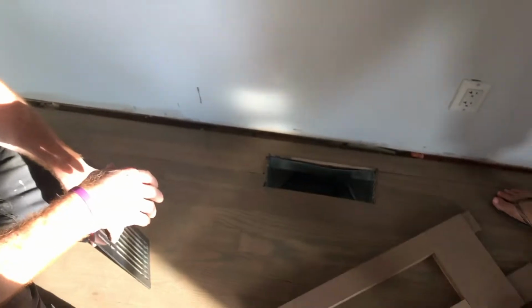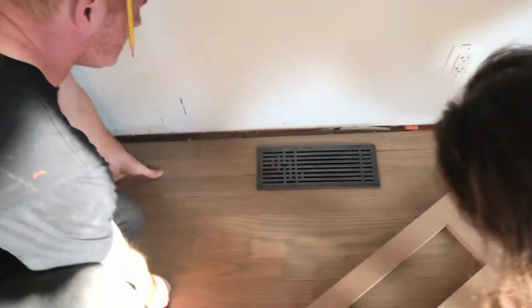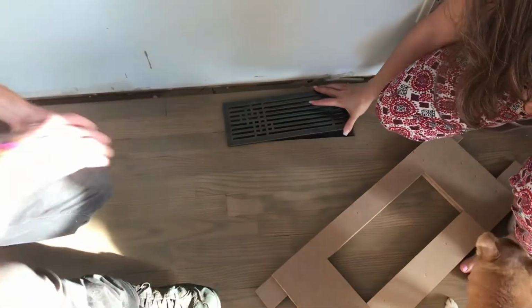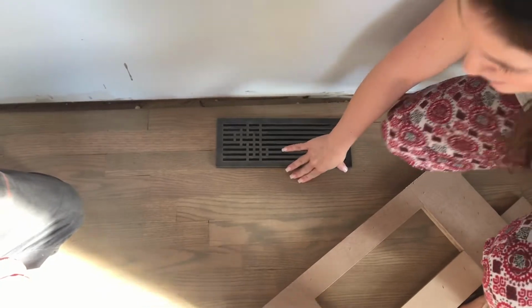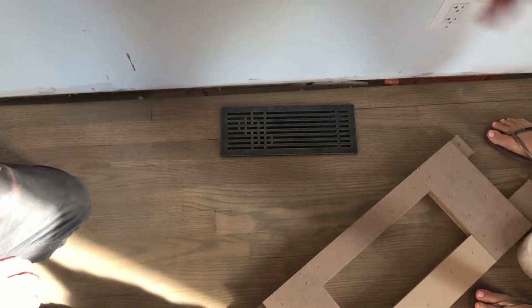So you can see what it looks like, I guess, existing now, right? Okay, so if we were to just take this and lay it on the floor, how I was talking before, that looks schmitzy. So we're going to cut it out, and then inset it. Okay, and this is the frame you made already? Yep. All right, cool.